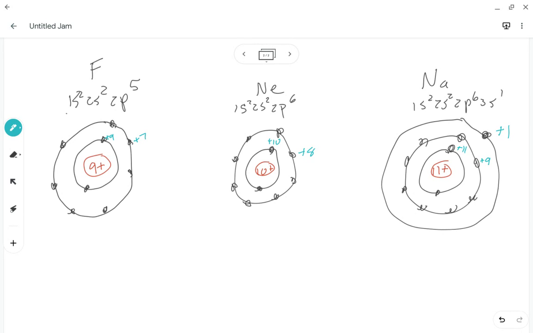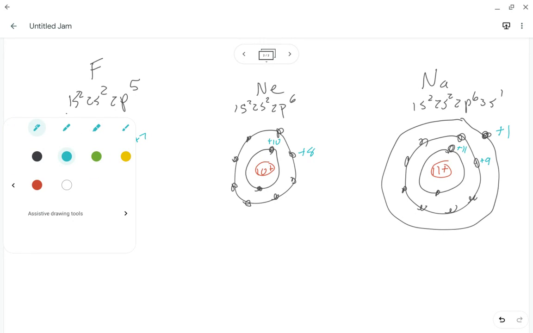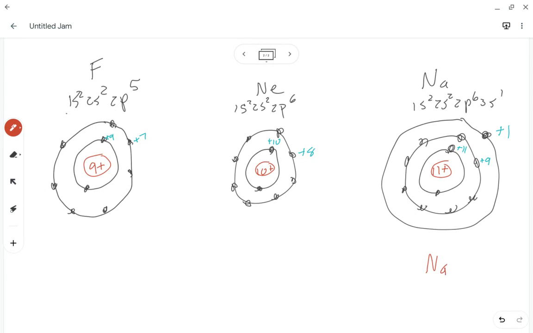So the reason that sodium only forms ions that are sodium with a positive 1 charge is because it can easily lose this electron that's only being held by a positive 1 nuclear charge, and it's quite far from the nucleus. It's not going to lose more than 1 electron because these electrons are experiencing a positive 9 effective nuclear charge, which is pretty strong, and they are quite close to the nucleus. In fact, these electrons here would be pulled closer to the nucleus than the electrons in neon or fluorine because they're experiencing a greater effective nuclear charge.